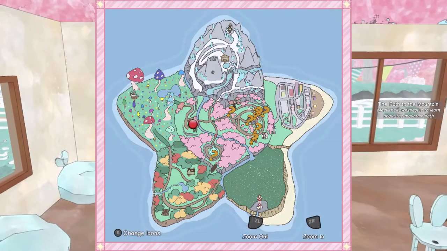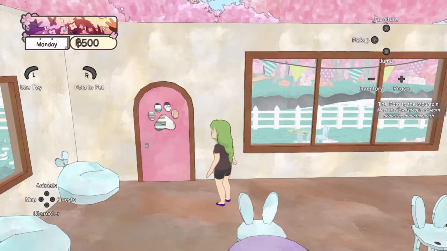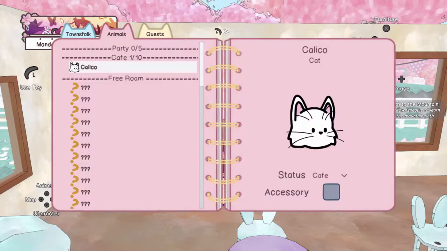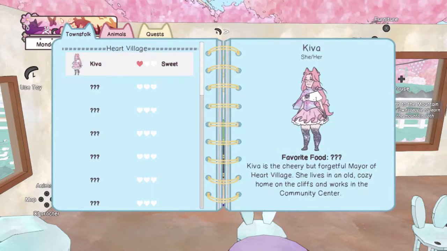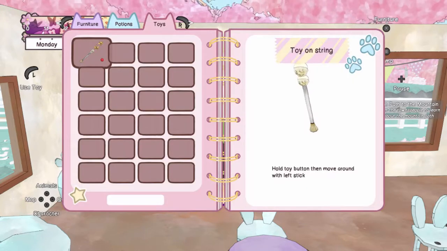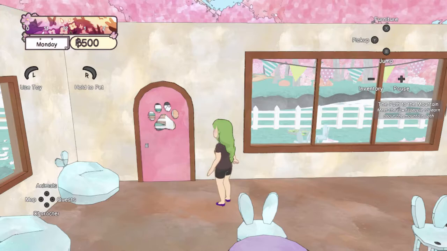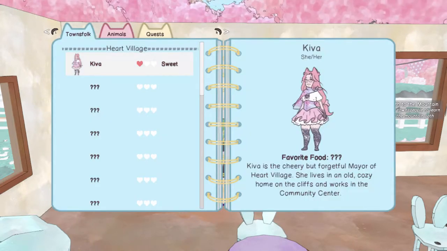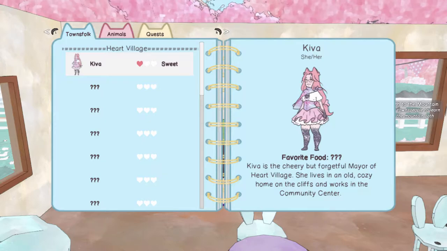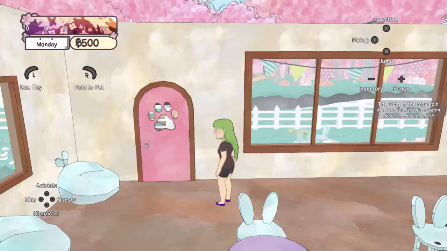Alright, map. Okay, that's where I am. Alright. Quests? Kiva, there is Kiva. Oh my gosh, I just noticed. Hang on, bring that back up. What was it? Quests? Pronouns. I'm excited. Oh my goodness.